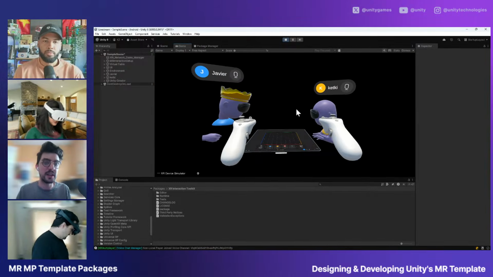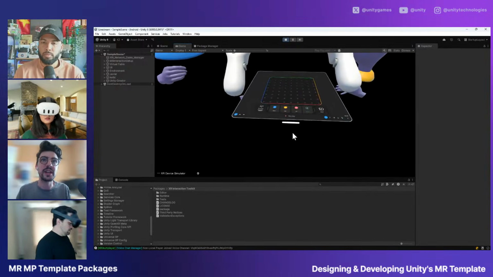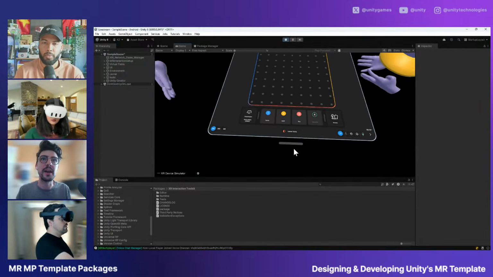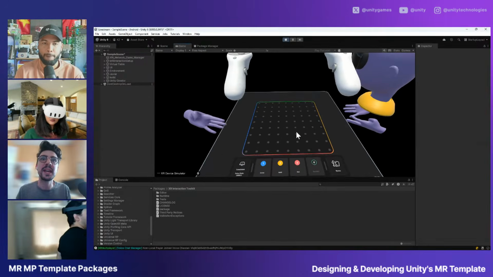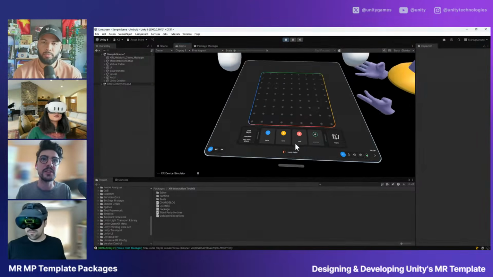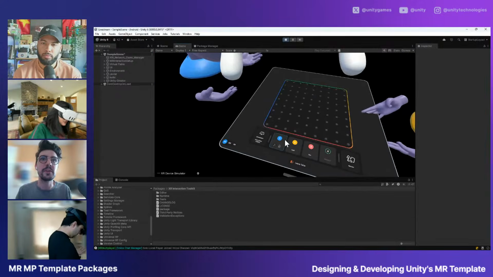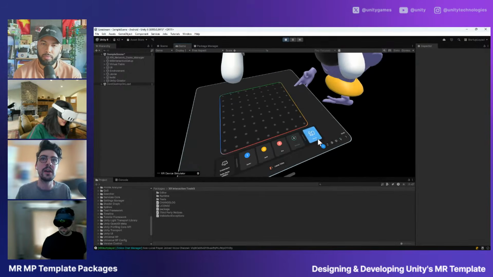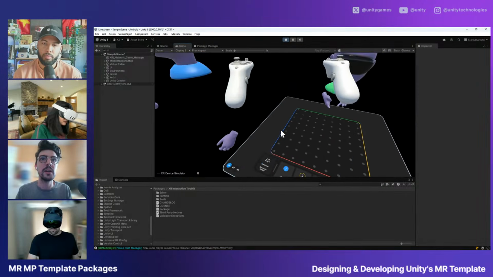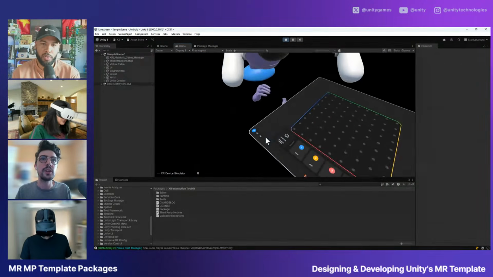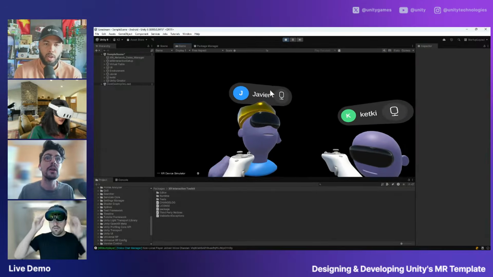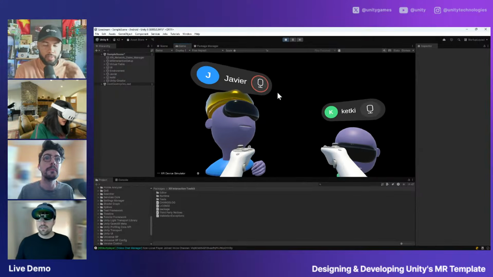If I could just slide in here real quick, I'm going to take a look at the UI, since we haven't really had a chance to do that. You'll see here, obviously we cannot see Ketki's and Javier's UI, but that's there for them. So this is all localized to you. We have the different seat positions as well, the game options, and the table information. Javier, while doing the UI on people, you can mute them as well. You have a couple of hovering options on the seat itself on the UI.